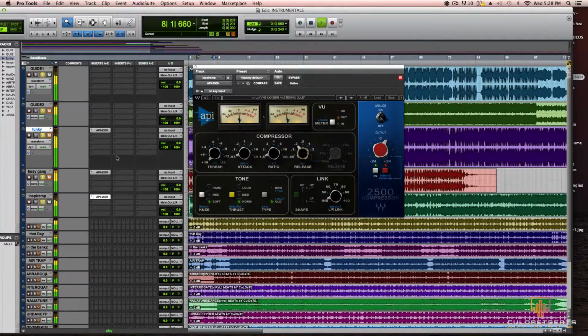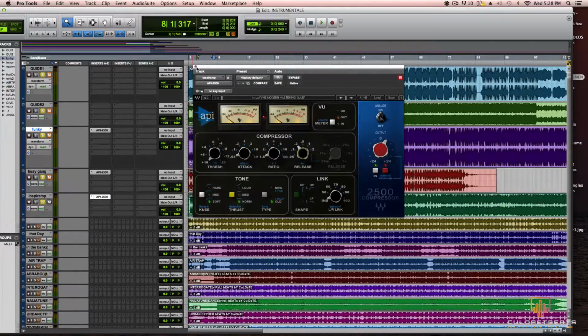Let's see how it sounds. So you can see everything sounds kind of close to the guide track. So now I've got the volume. So this is my process on how I get my volumes right, okay?